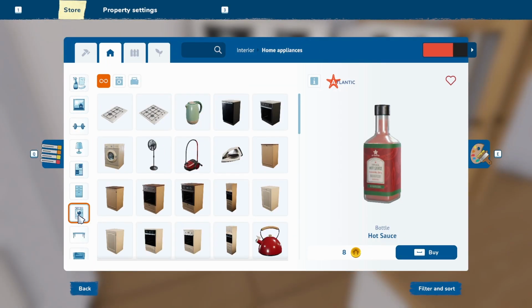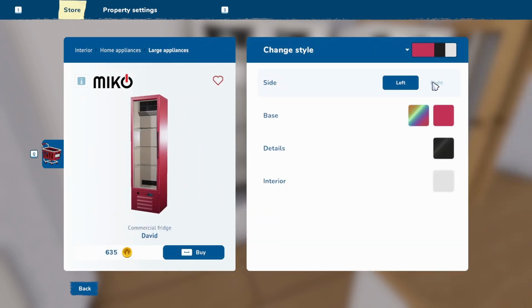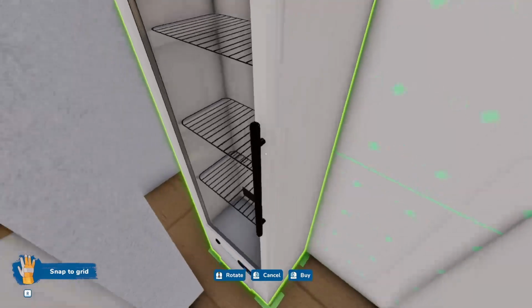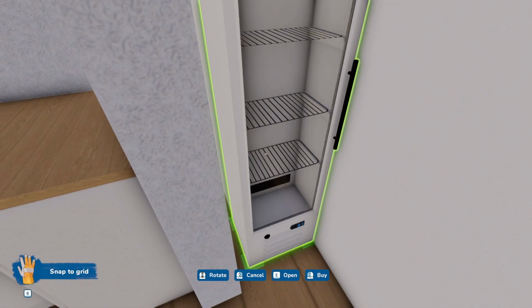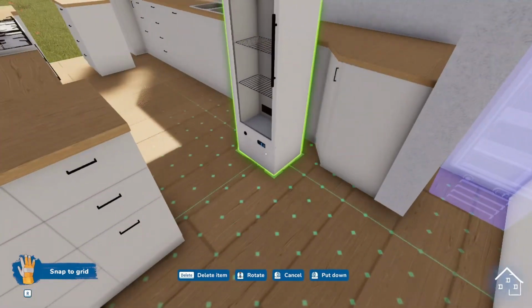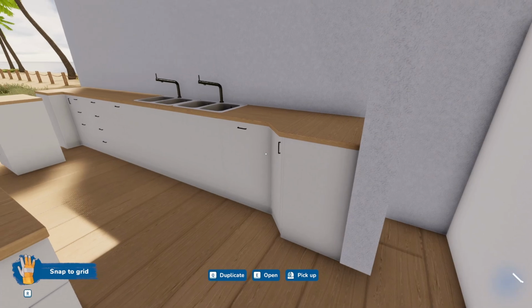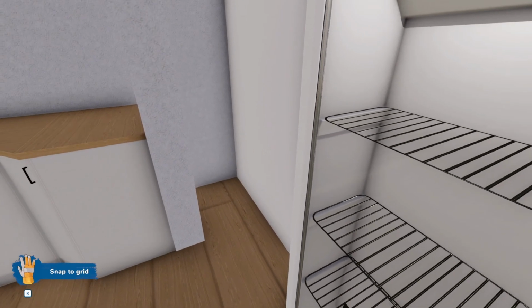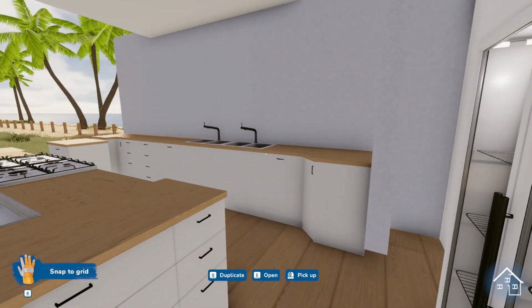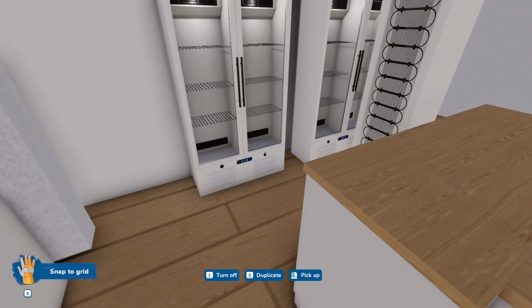That is a term I've picked up from Renovate. Okay, that can be that side. That will fit. But is that necessary? I don't think so. I might have to move all of this down a little bit so that we can actually put the fridges in sideways. So it's almost a cool room rather than anything else.